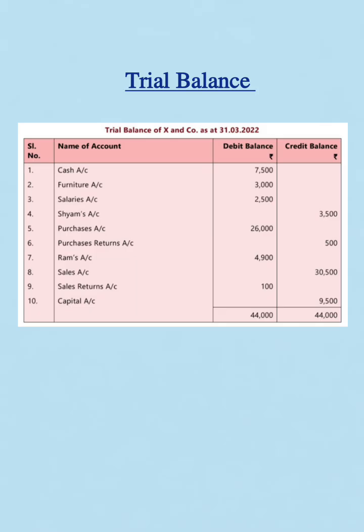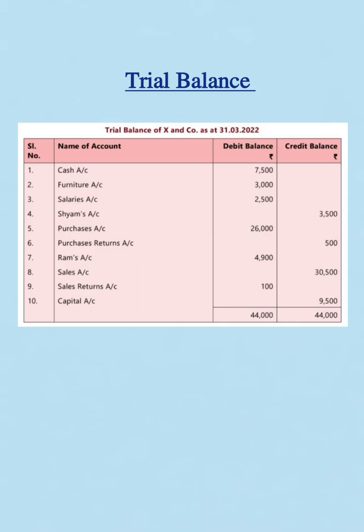Then, identify nature of balance. If the debit side is greater than the credit side, it results in a debit balance. If the credit side is greater than the debit side, it results in a credit balance. Then, list all ledger balances. Prepare a trial balance with two columns, debit column and credit column. Write all debit balances in the debit column. All credit balances in the credit column. Do not include totals. In this method, only balances are recorded, not the total of ledger sides. Then, calculate total of both columns.